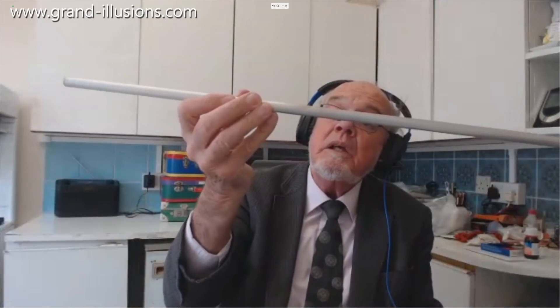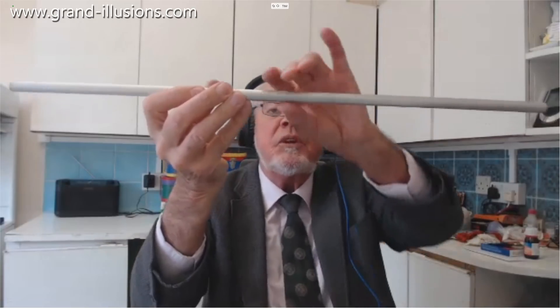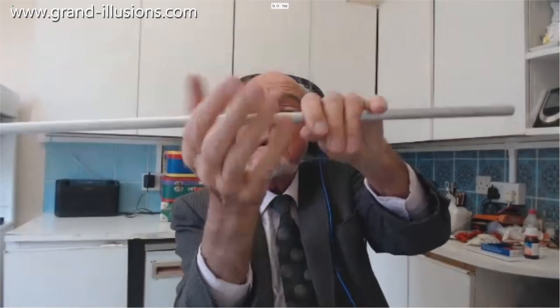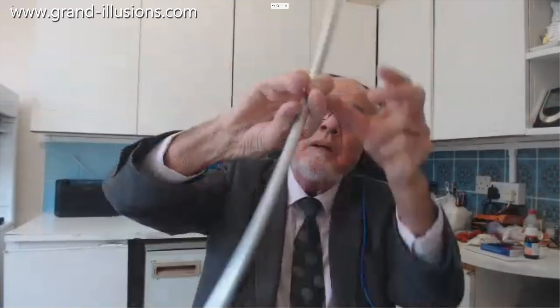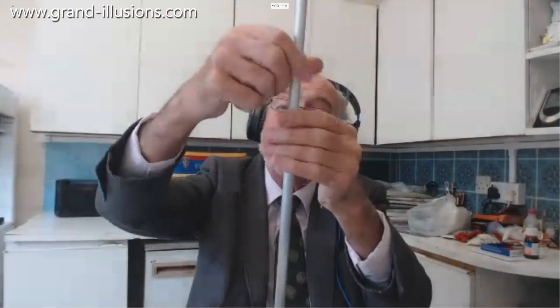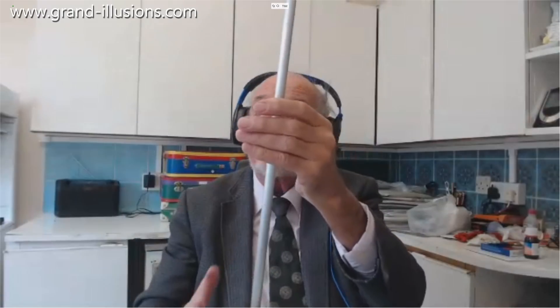You can show it even more dramatically with a rod, which unfortunately would have to be done in outer space. If I put this in the air and let go of it, it drops — but if I were in microgravity it would just sit in the air. If I rolled it between my fingers like that and let go of it in space, it would go on spinning in the air. But if I turn it this way with slow movements and then let go of it, instantly it will stop turning — apparently become frozen — but actually what it's now doing is turning round very fast along the axial length. That's what's happening with this yo-yo: conservation of energy, because when the axis is in that direction it'll go very fast to conserve the amount of energy being performed.